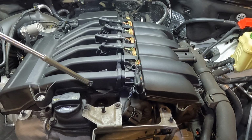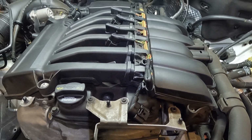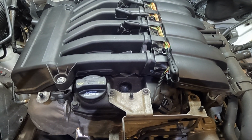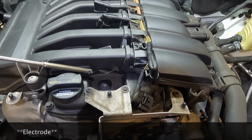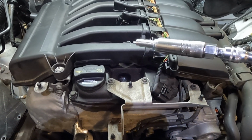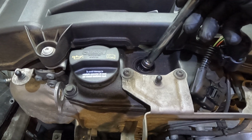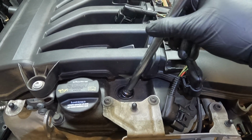And then going in, you want to be very careful, lower it down in there, and then just let go of it. And when I say let go of it, I don't mean just drop the spark plug down in there, because you can bend the diode. So what you want to do is you want to go until it bottoms out and then gently release it. Take your new spark plug and gently lower it down into the hole. And then start it by hand.